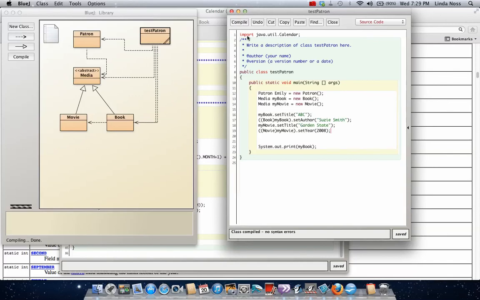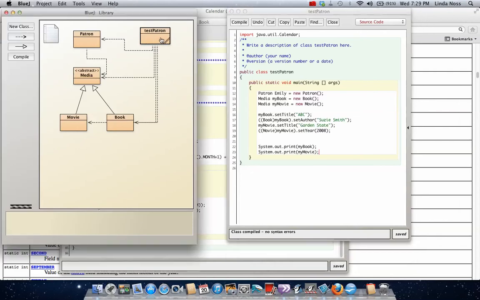I want to go compile that. I can do that. And then I can test this by printing it out. Let's see what happens. I haven't tried this yet, so it may be a surprise. Now you're going to notice a few things are happening down here.